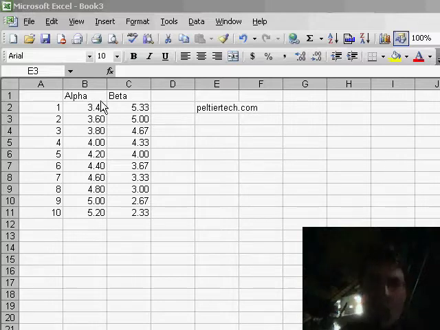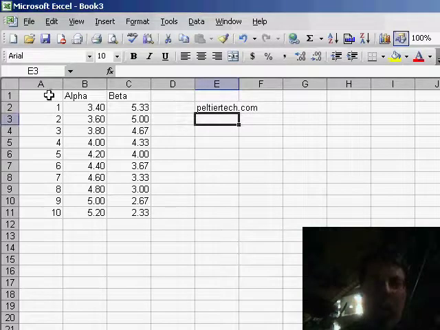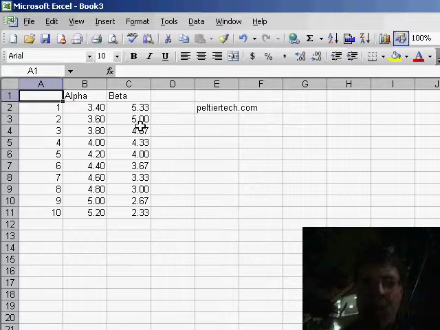And now one other trick that's going to make your life simple is you notice that the top left cell, cell A1, is blank. There's no data in it. That helps Excel to parse the data. When that cell is blank, it knows to use the first column for categories and the first row for series labels. And I'll show you how that works.